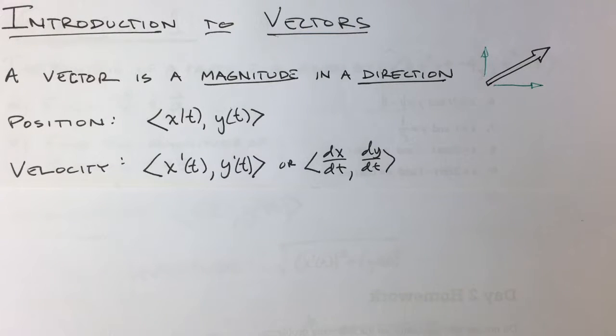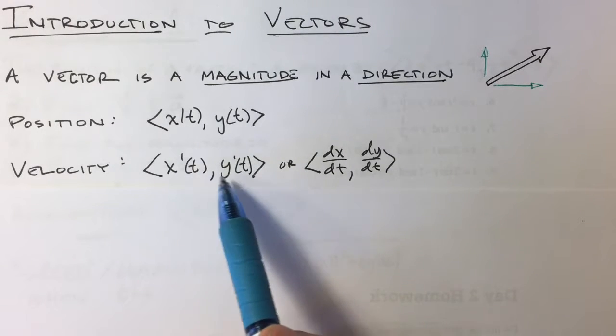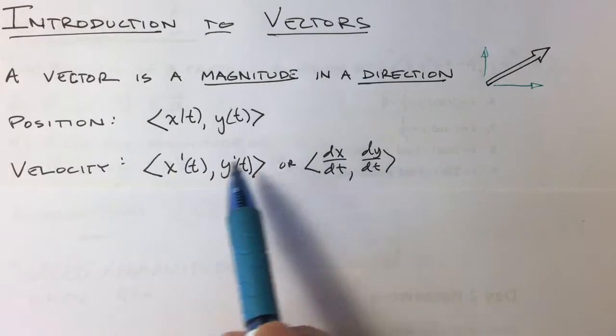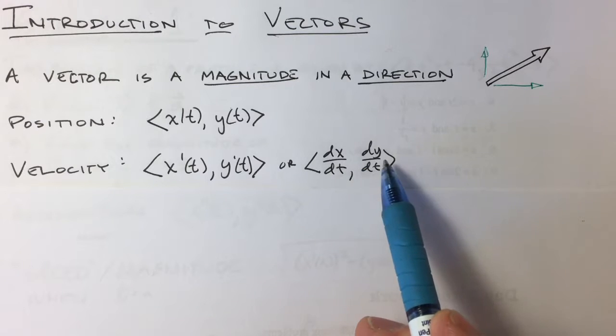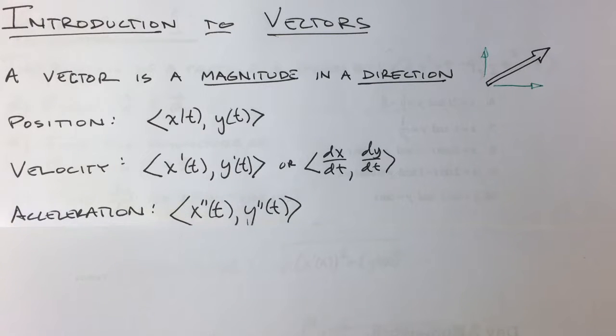So then the velocity is simply, as you'd expect, the derivative of the position functions, each with respect to t. Two different ways of saying the same thing, dx/dt and dy/dt. You can see more about this in the tutorial I did on parametric equations. Acceleration then is the second derivative. Again, brackets here indicate it's vector notation.